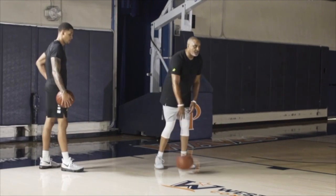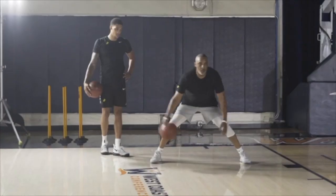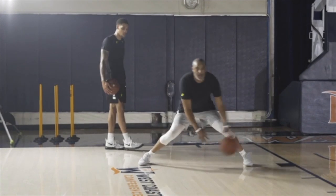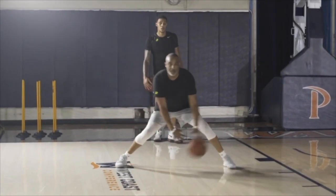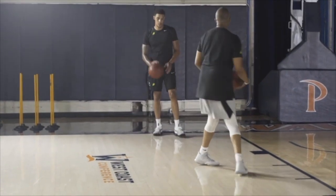When you go to your in and out cross, Mac, bring it out, boom, boom, boom, cross it back. Pop, pop, pop, pop. You see how I'm swaying? Swaying, breaking my feet. Break it down. All right, here we go.